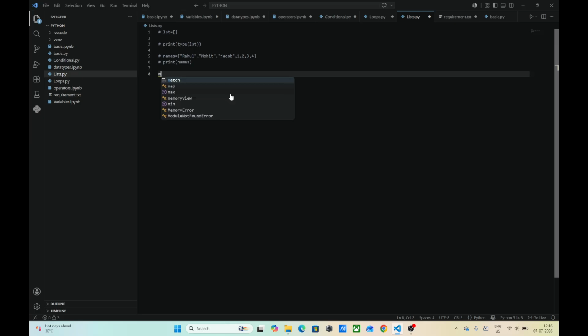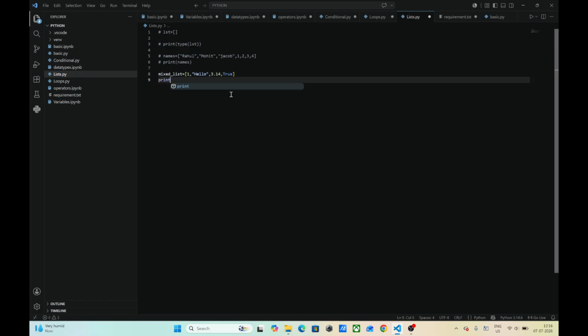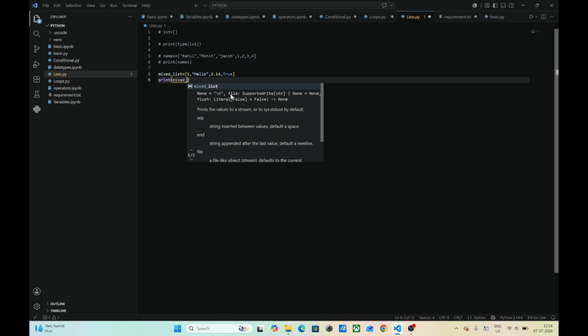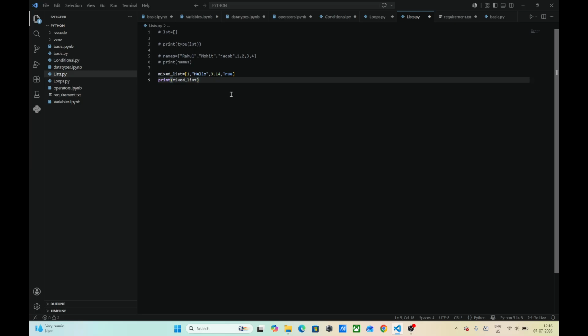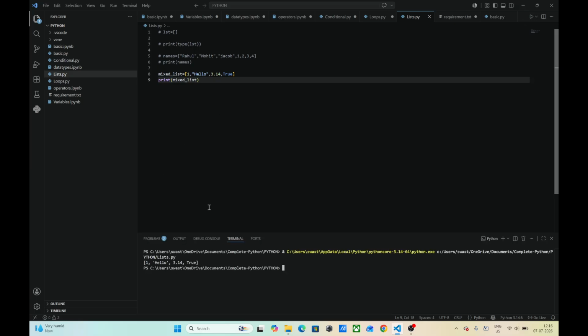Another list I will create, a mixed list which will contain string, integer, float, then boolean and all that. One hello, then entering a float, let's say 3.14, comma, and a boolean, True. Now if I print the mixed list, it will get printed.